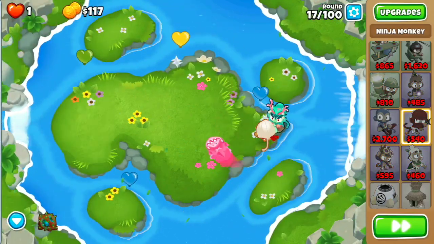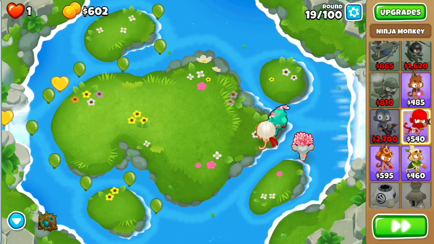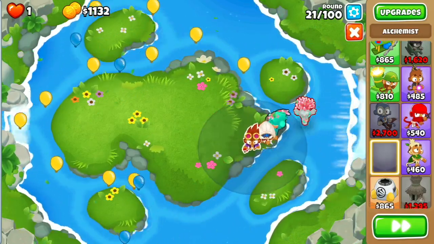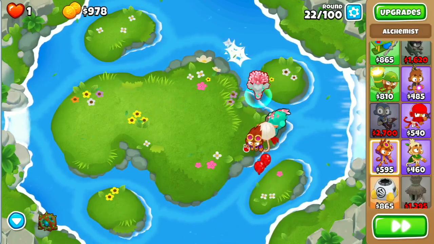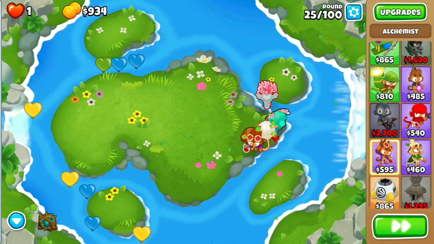Now that we have our 301 Ninja Monkey, we'll be going for an Alchemist next. We will place this guy down to the left of the Ninja Monkey so that it will be in the range of all of our towers when he needs to buff them later on. We will be upgrading this Alchemist into a 300 for now, then going back to the Ninja Monkey, upgrading it into a 401, and then back to the Alchemist into a 400.